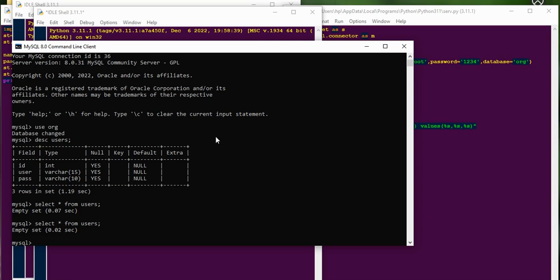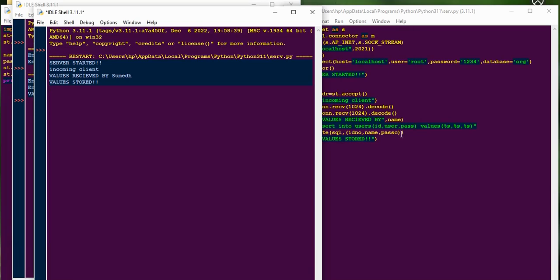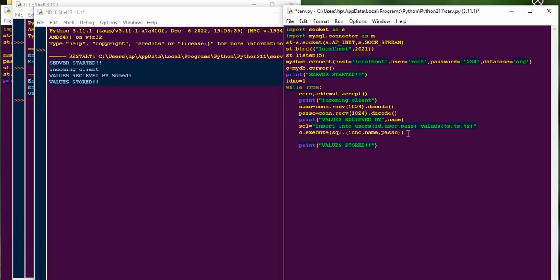Something fishy here. Oh yeah, that's because I had missed a mydb.commit. So commit is really important here. For DML commands, you have to give commit in Python, or in SQL you say commit. Commit is really necessary here. And then I also forgot to give the increment value for ID number, so that for each value I have a unique ID.